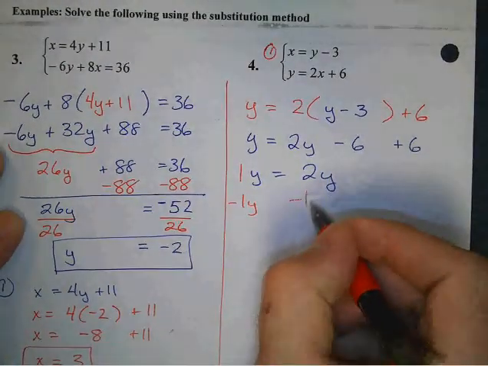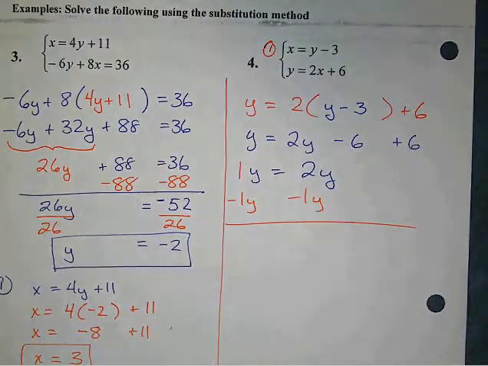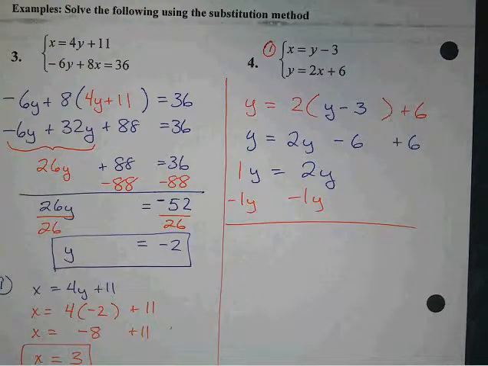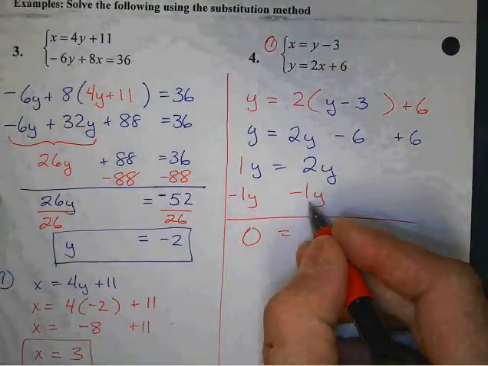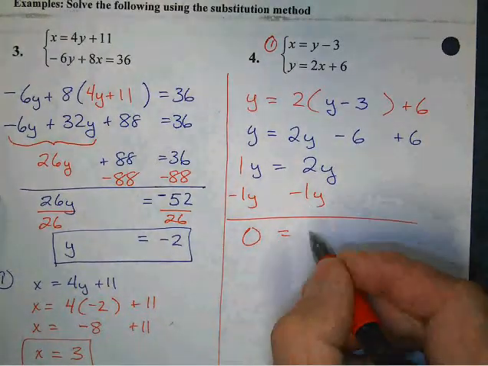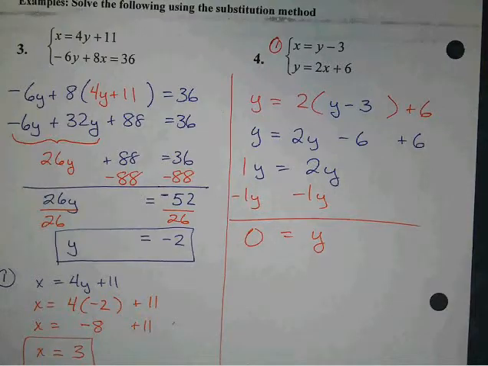Now, I got to tell you, I did this intentionally. I have a lot of students who right here, Tara, kind of just go, because they don't know what to do. And they say, oh, you can't solve it. But what's 1y minus 1y? 0. Okay? So y equals, on this side, and what's 2y minus 1y? Just 1y. Is it okay to have y equals 0? Yeah, that's a possible answer. So let's box that.